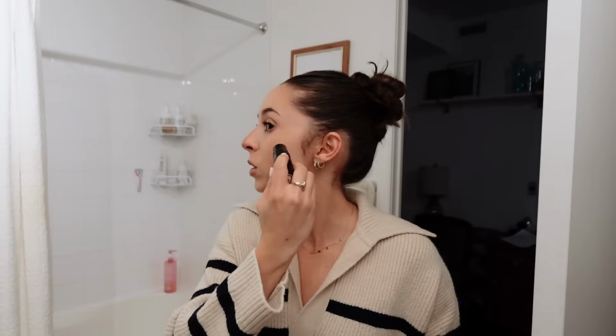Okay, I'm gonna contour my nose again. No, Millie. I'm just gonna redo everything because it looks like it's all just removed from my face.